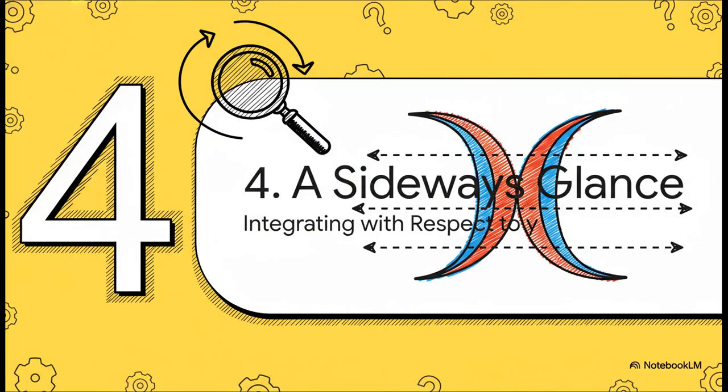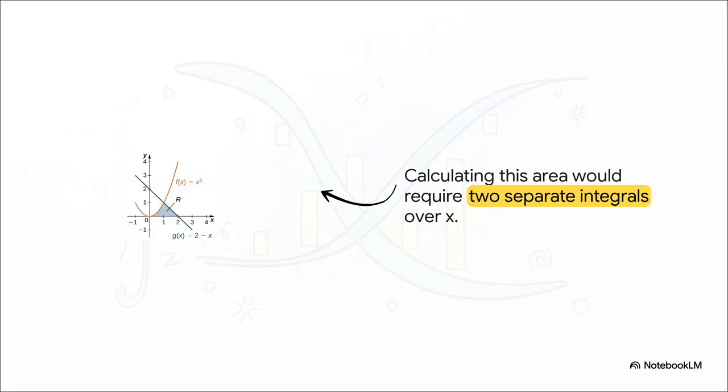All right, now I want to show you something really cool. It's a powerful trick for when the standard way of doing things gets, well, really annoying. Sometimes all you need is a change of perspective to make a hard problem suddenly become easy. Okay, take a look at this shape. We've got a problem, right? The top function isn't consistent.